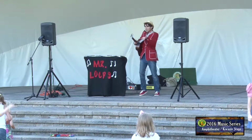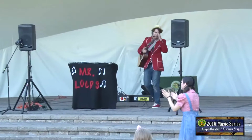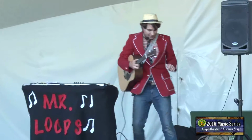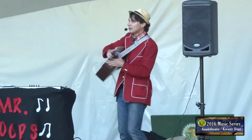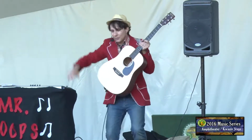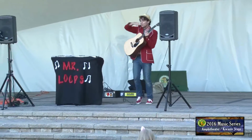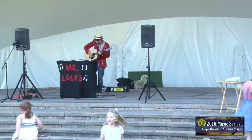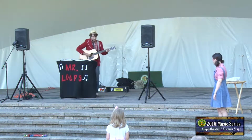Feel that drum beat. Use your hands. Clap them together. That's what you do. It's like percussion, built-in percussion. That's some pretty good beating. Now keep your feet moving to that boogie. That's the boogie. Really good. Excellent. All right. Now put your arms way up in the air, and then way low. And then way high, and then way low. Now run around in a circle as fast as you can. All around. And freeze. Now this is a song that I like to start every day with.